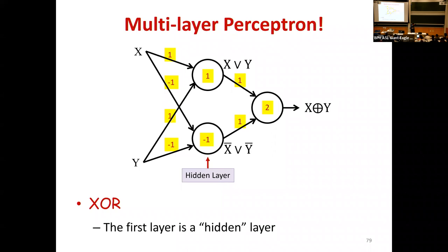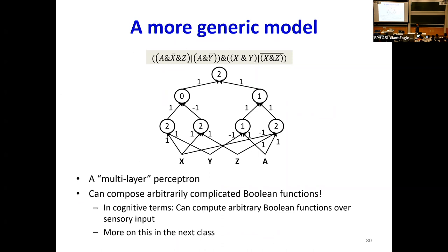And now, once you realize that you can compute an XOR, you know you can connect these things up to compute arbitrarily complicated functions. Like you have four inputs and this network which computes that really ugly function on top. So in cognitive terms, it means you can compute arbitrary Boolean functions over sensory inputs. We'll talk more about this in the next class.